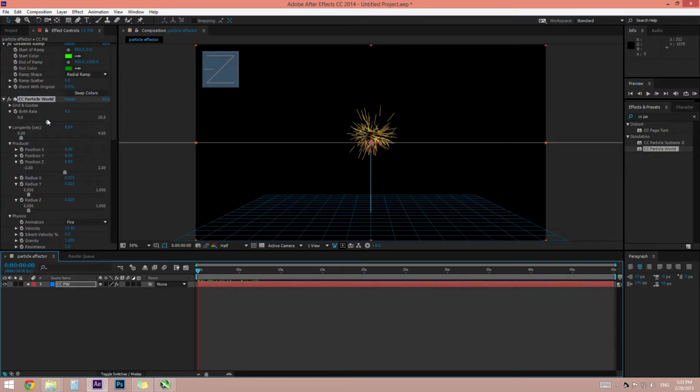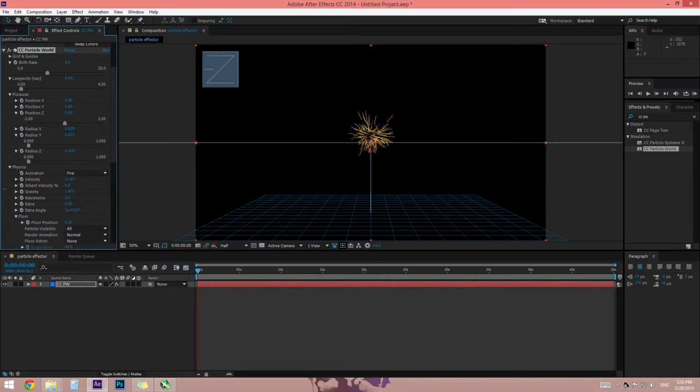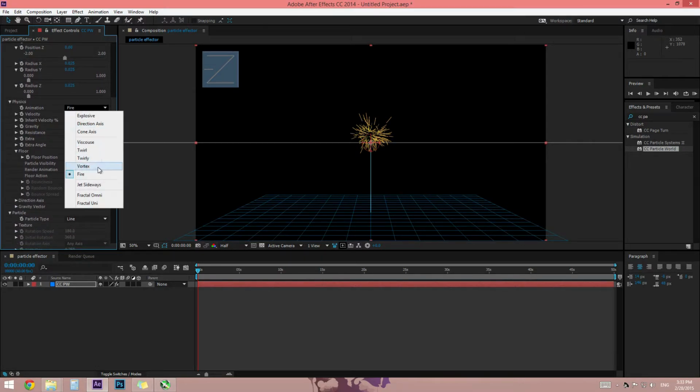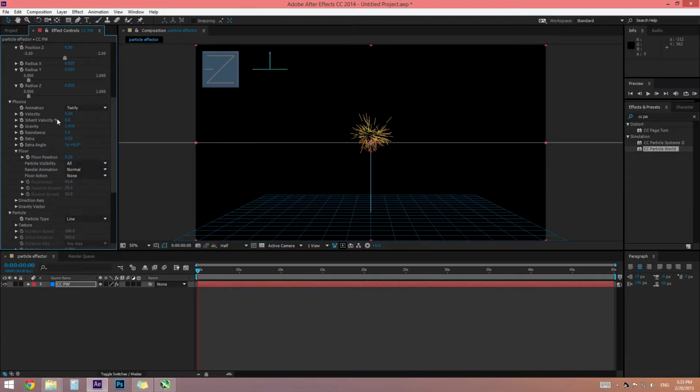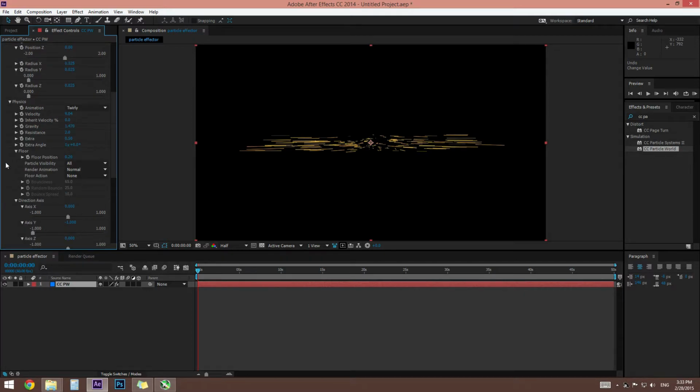So I think we could just bring down the birth rate a little bit, and the velocity. All right, so again, let's come back here to the animation, and you get a variety of animation settings that you can choose from the physics tab. Of course, down here you get to control every single part and action that the particle world will create, the particle effector will create, and you can adjust them numerically or using sliders.